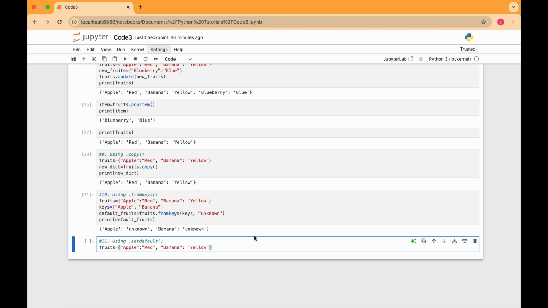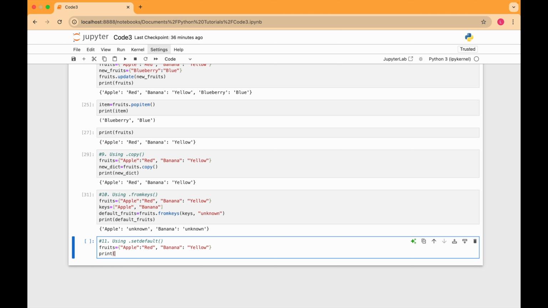So in the same example of a dictionary, if I do print and then fruits.setdefault, and then I will write here, let's say blueberry is not there, blueberry, and then not specified. Let's run this.